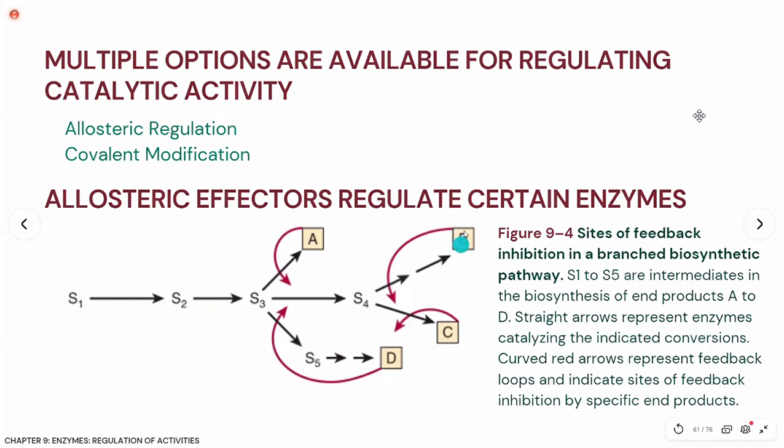When you have an increase or an oversupply of product B, which is the result of the conversion of S4 by two steps to become product B, the same thing as product A, this is going to inhibit, again, what we call product feedback inhibition, over here on this particular enzyme. You have two enzymes here. Why not here? Why did it choose to be inhibiting this one?